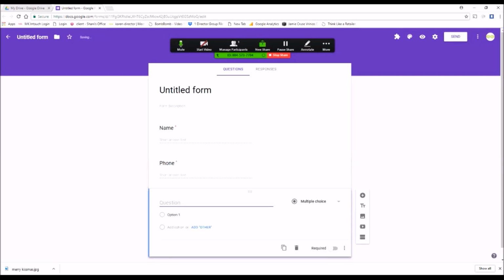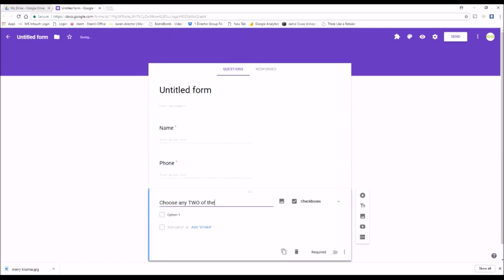Now, if you're using this for pre-profiling, you can make it as short or as long as you want to. I think short is better. So I'm going to do this based on the beauty experience that we're currently working on. The first part of the beauty experience, the guests at the beauty experience can choose any 2 out of 4 options. So I'm going to type that as the question. Choose any 2 of the following treatments.